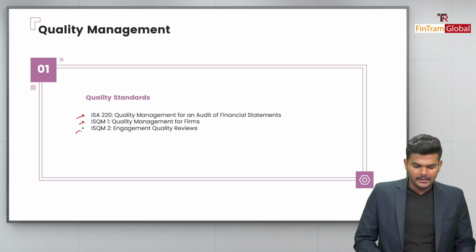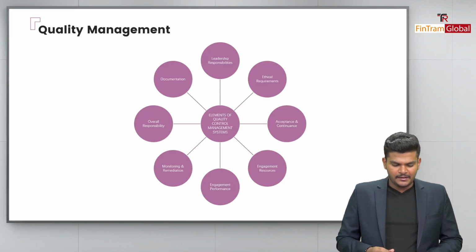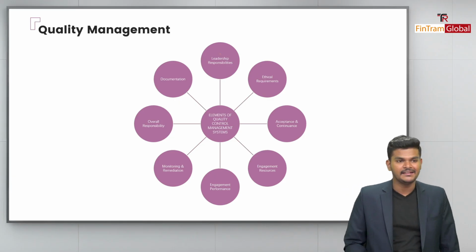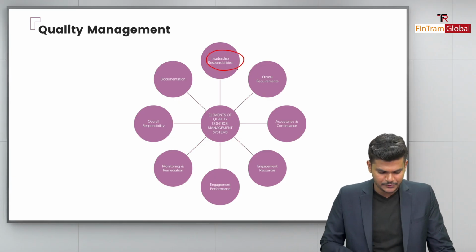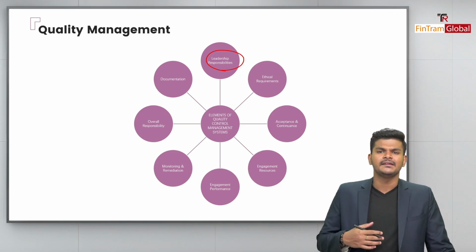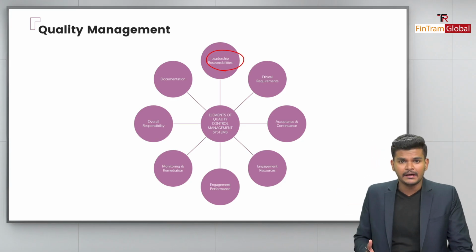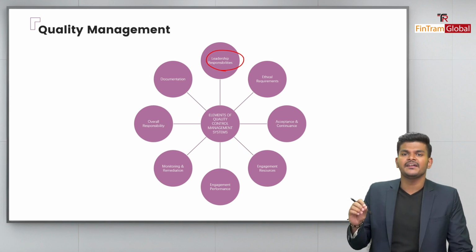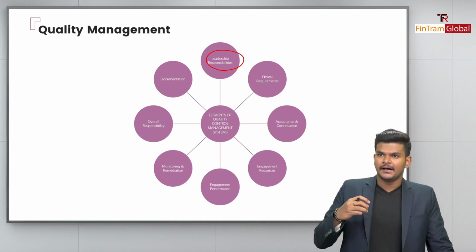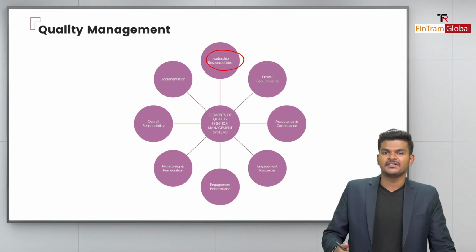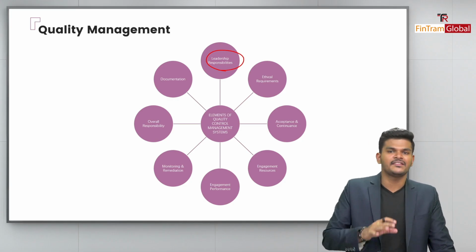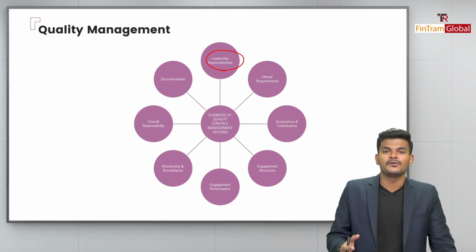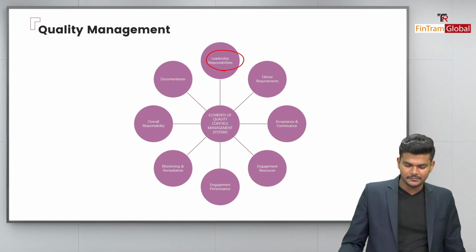What else? So when we talk about quality management, there are quite a few elements here, right? So I'll just quickly go through them one by one. First of all, we have the leadership responsibilities, right? So when it comes to an audit team, who's the leader? Exactly, who leads the audit team? Basically, the audit partner itself, right? So the partner has the sole responsibility to ensure that the audit team members have a sufficient amount of knowledge and skills to conduct the audit. They're complying with all the relevant standards, relevant ethical requirements, etc. Okay, folks, so that's basically what leadership responsibilities mean.